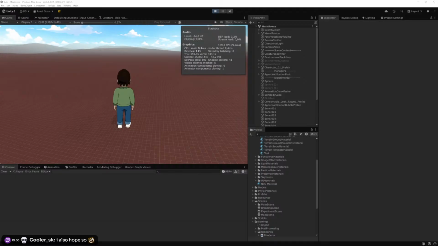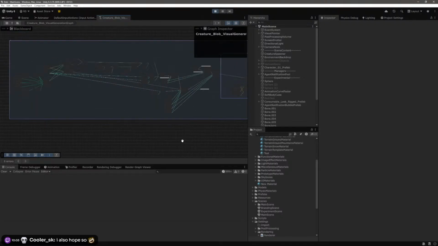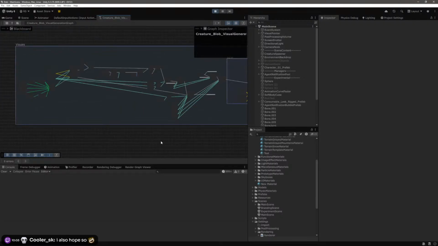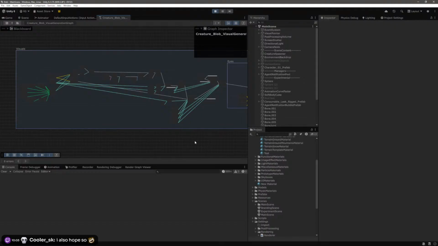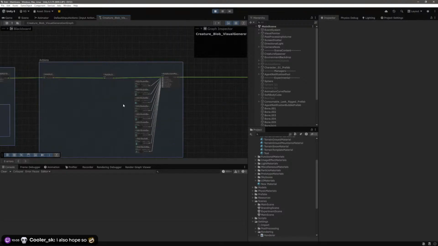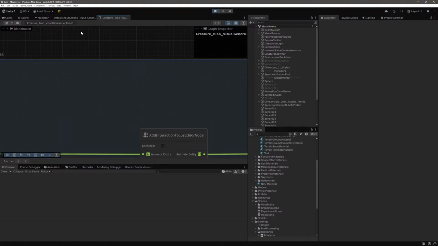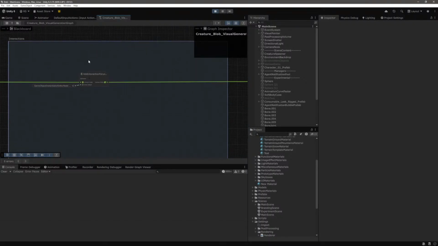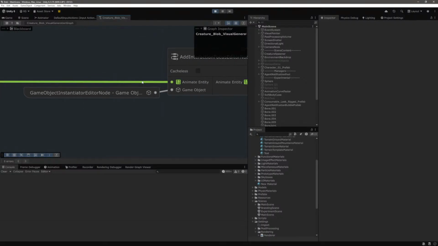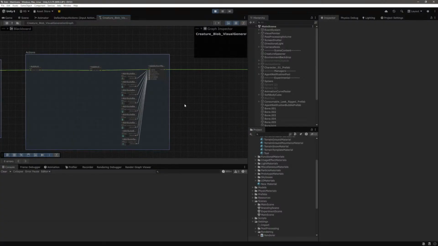We're in the process of adding logic to the creature generation graph. So we have visuals, we have attributes, we have actions, and now we're gonna add interactions. It's gonna be very similar to how we added actions.